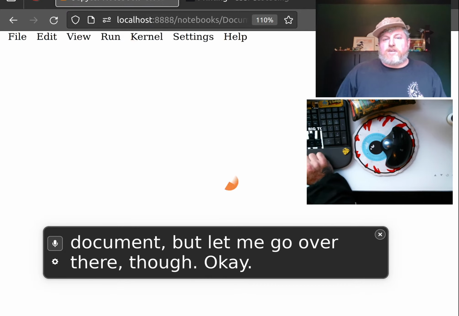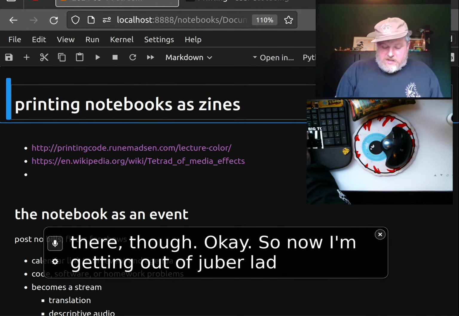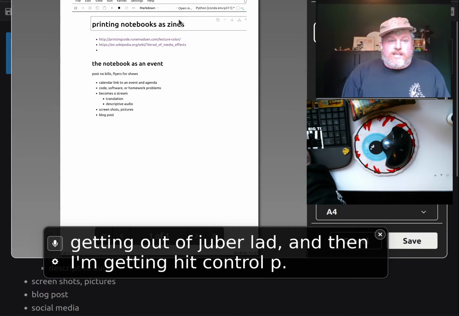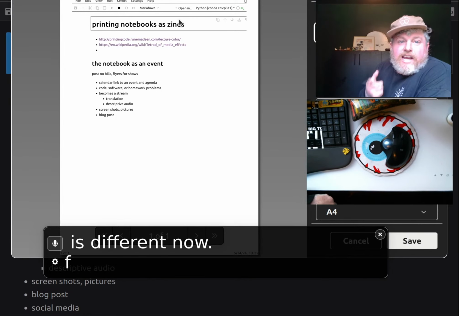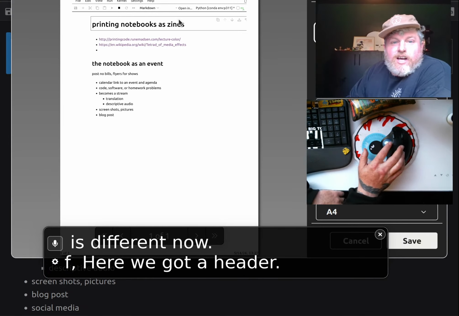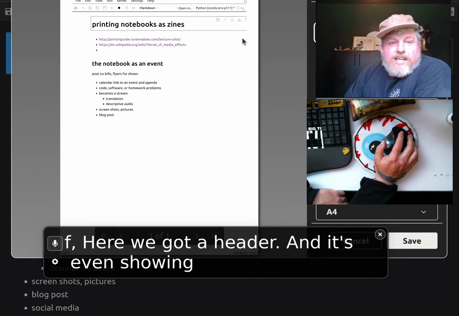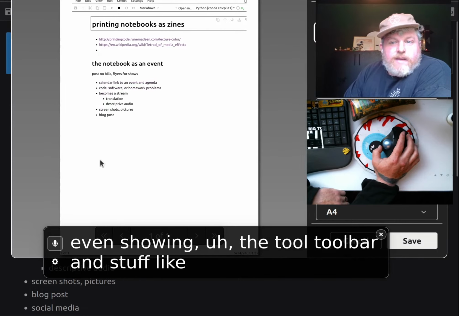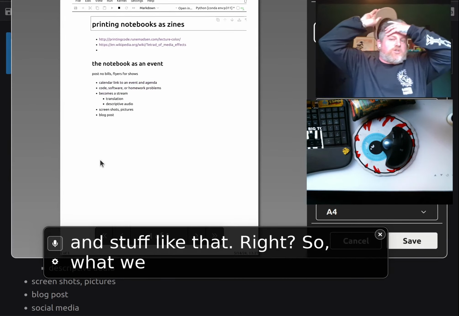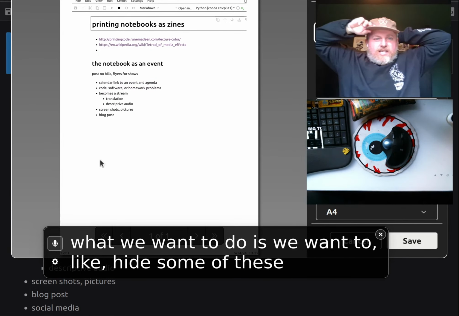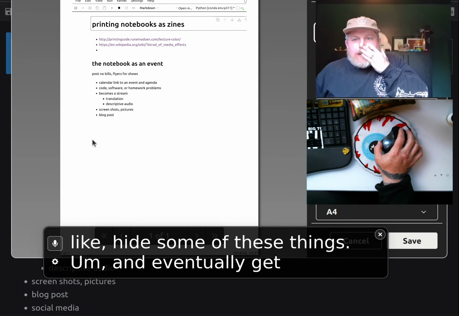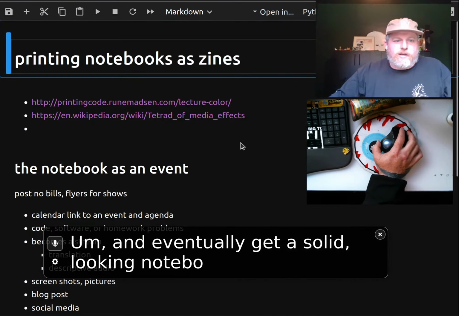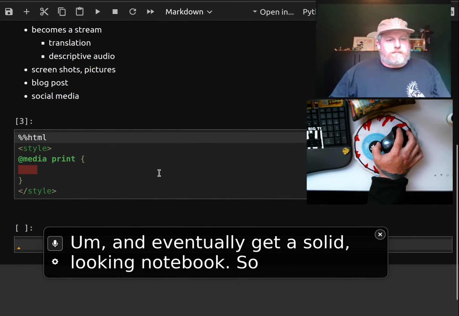Okay, so now I'm getting out of Jupyter Lab, and then I'm gonna hit Control P, and this is different now. See up here, we got a header, and it's even showing the toolbar and stuff like that. So what we want to do is hide some of these things, and eventually get a solid looking notebook. So here we go.